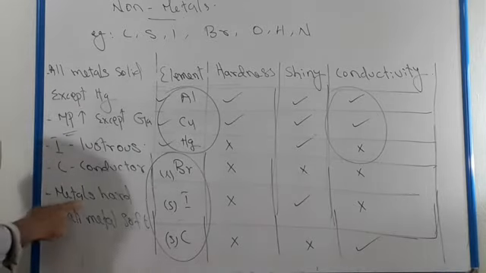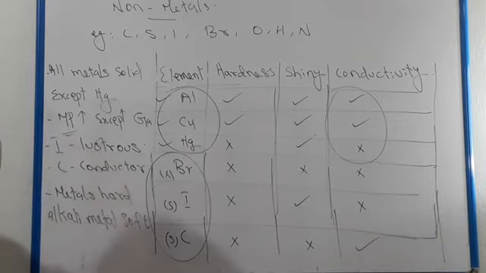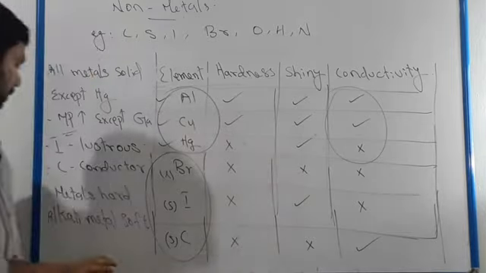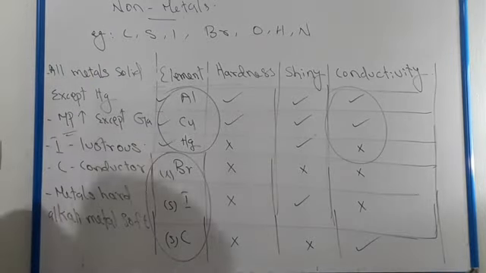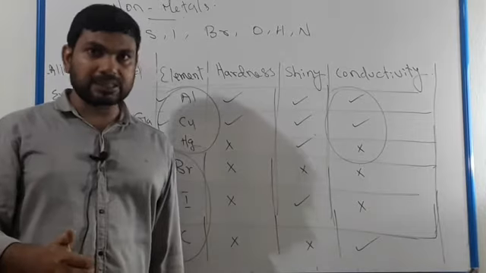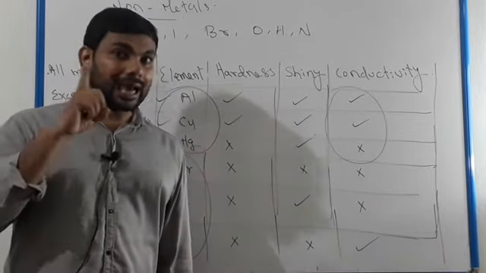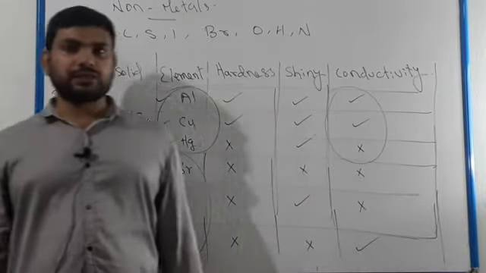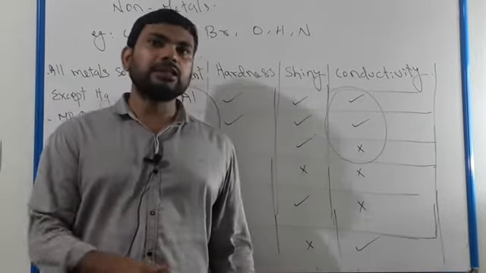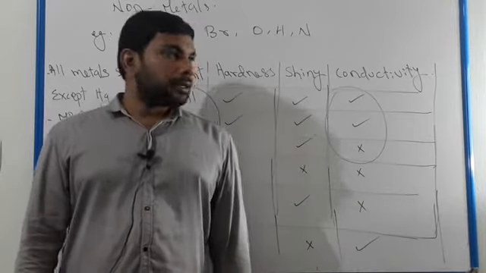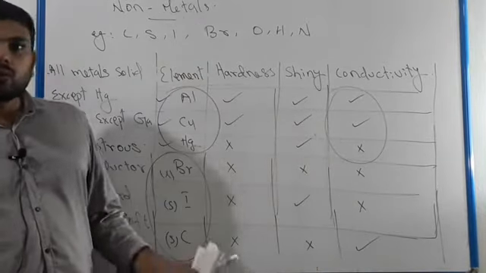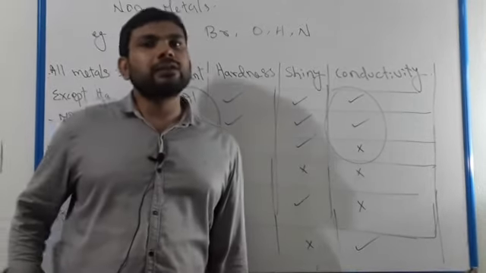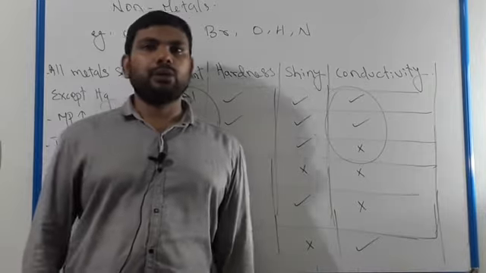Also this is related to metals. Generally all metals are hard except alkali metals. I told you in the periodic table, the first group elements are alkali metals like lithium, sodium, potassium. They are soft, they are not hard, even though they are metals. So these are the things I want to discuss with you in this part. The rest we will discuss in the next video.